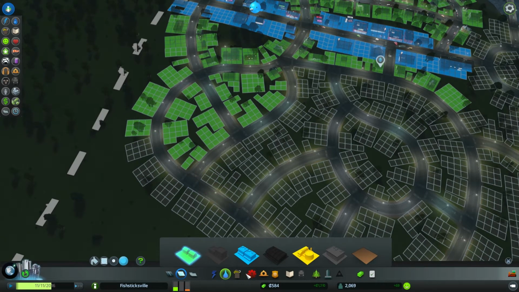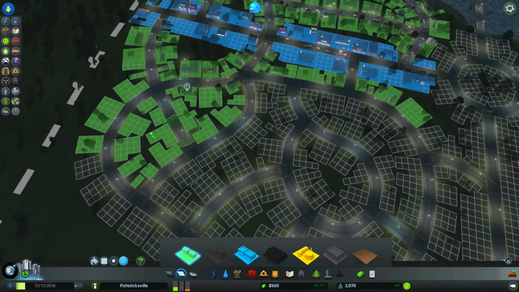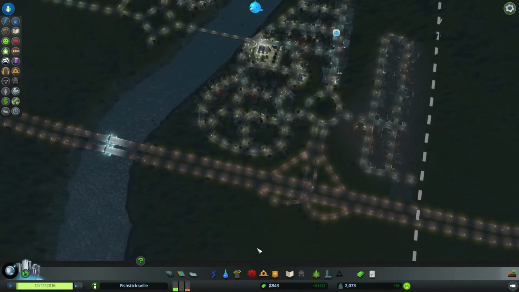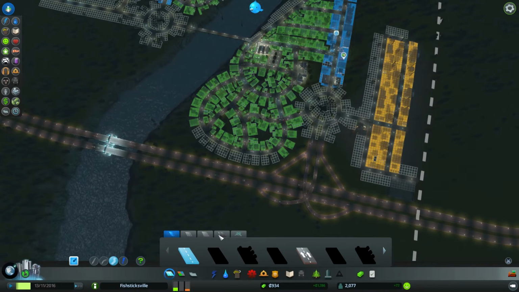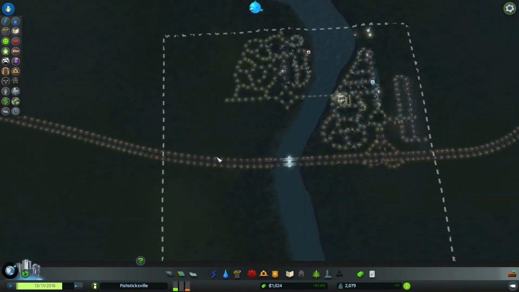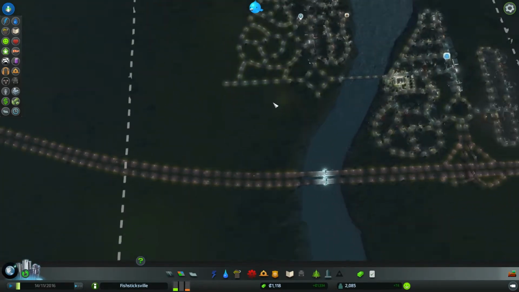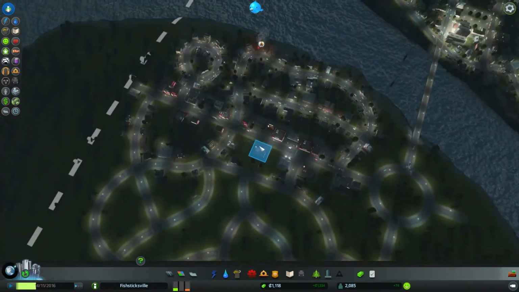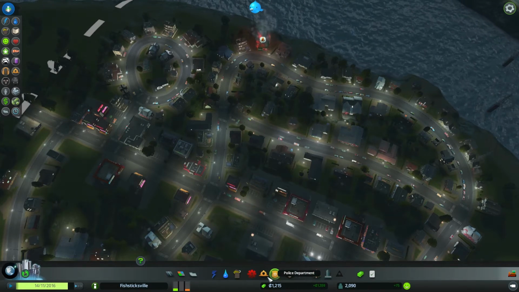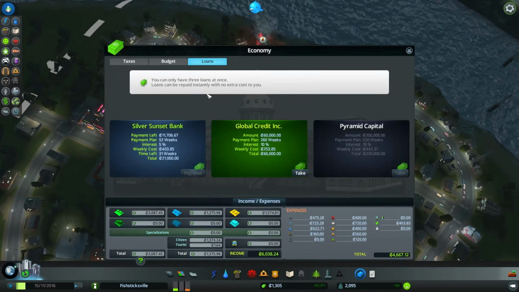There's loads of residential, but just nobody wants to move into it. That's the thing. There's demand, but there's no sort of supply. Maybe people are moving in. Maybe they're just taking their time, because they do actually have to come all the way from here, which is a tad annoying. We're nearly unlocked highways, and when we do, we can add another junction in here and bring people off into this area too. Now, we are starting to get some issues with not having any services around here, so let's have a look and see what loans we can take out. We've still got that one to pay back.